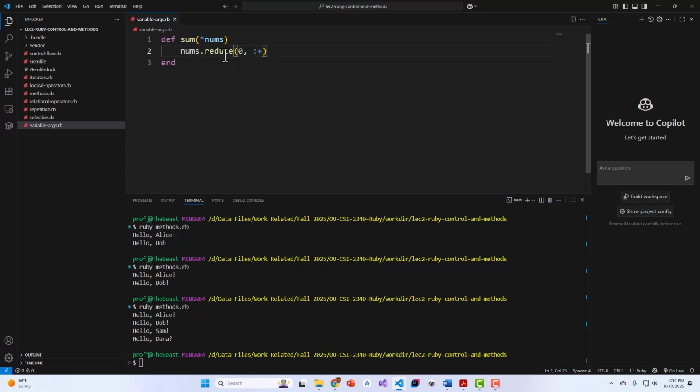It's another idiomatic iterator type behavior that we can use. We start with an initial value of 0, and then apply the addition to each of those values. I said index earlier, but that was a misspeak: it's an initial value, not an index.